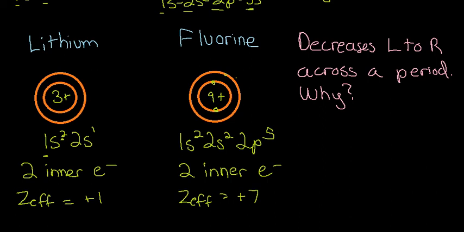Let's just fill these in. 2, 3, 4, 5, 6, 7. 1, 2, 3. So fluorine with that very large Z effective, I wish I could show you with my hands right now. I'm trying to. It's kind of funny to watch me, but it contracts inwards. It shrinks in as those electrons want to get close to that proton-rich center. So the reason it decreases from left to right across a period is because of the higher effective nuclear charge, the higher Z effective value.